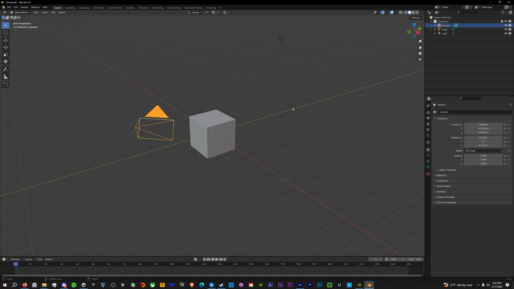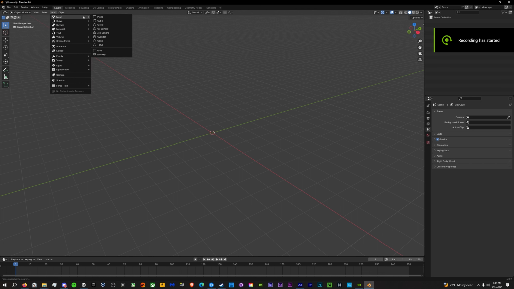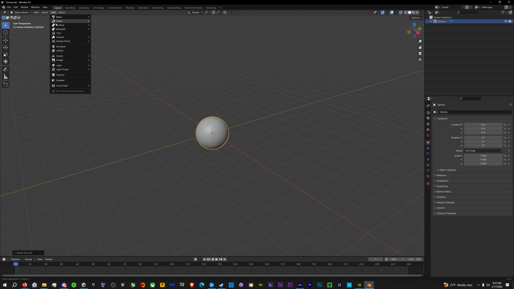So to get started, if you're going to be skipping part 2 and rendering in Blender, just go ahead and delete the cube. If you're going to be rendering in After Effects and Element 3D with me or some other 3D rendering engine, just go ahead and delete the collection, camera, and light too. We're going to go ahead and make a UV sphere by going to Add, Mesh, UV Sphere, and then we're going to go to Object and press Shade Smooth.